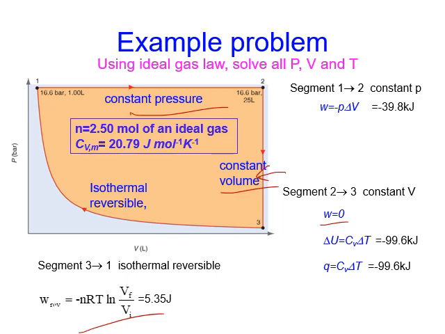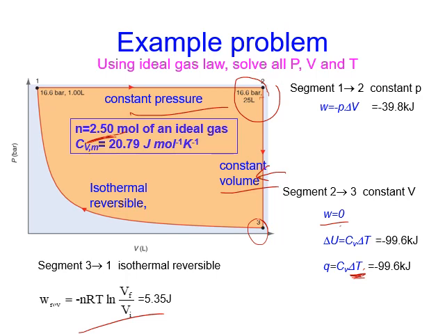Okay. Now sometimes you don't have temperature, and you have to use the ideal gas law to solve for temperature first. For example, here you have pressure and volume, and you also have the number of moles. So it's a typical question in chapter 2 that sometimes you need to use equations learned from chapter 1 to calculate the state, the temperature, the pressure, the volume, so that you can calculate heat, internal energy change, and work.